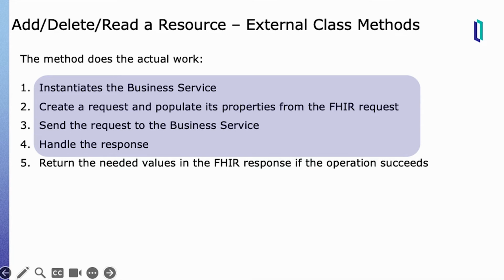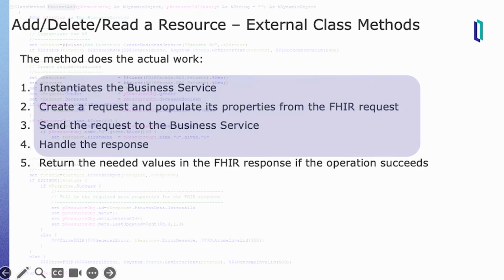This is the way to do it if you're using an interoperability production. But sometimes you don't need to. If you have your own information within globals, within the same namespace, that's fine. You can access them directly without going through a production. This is up to you. I'm just highlighting it because it's going to be easier to show you that an actual message has gone through if I show you a trace in my production. But you can do it without it as well. It's not mandatory to do it that way.